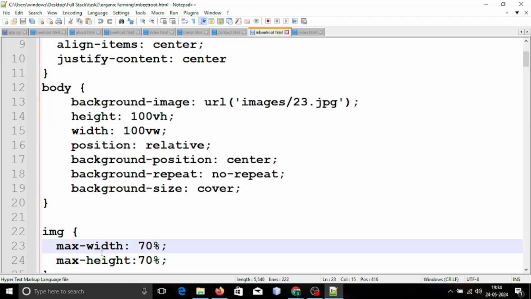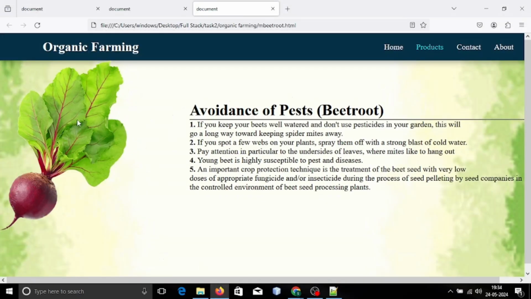I have used max width and height of 70% because in that landing page I used the position as relative, because I have to cover the whole screen there. But here, like M beetroot, we are placing it only to some extent, right? We are not placing it across the entire page. You can see the difference. We are placing it here, so I have used 70%.